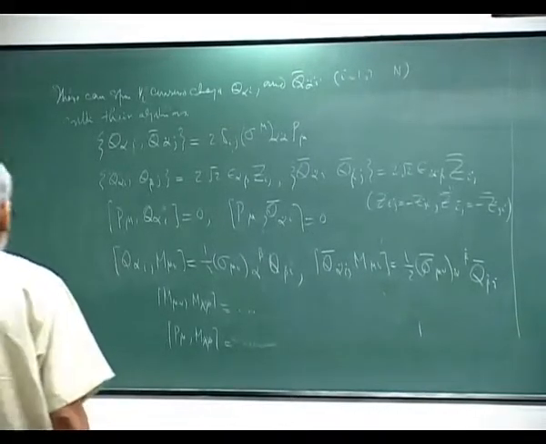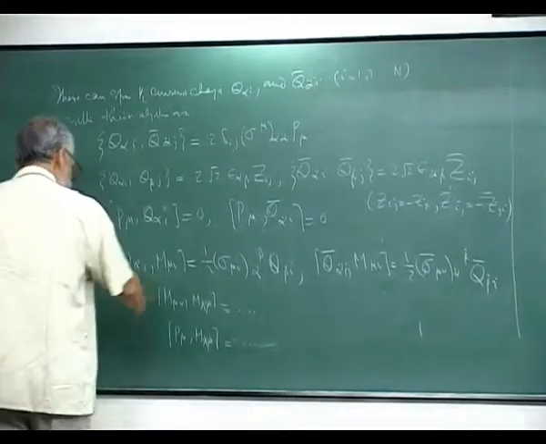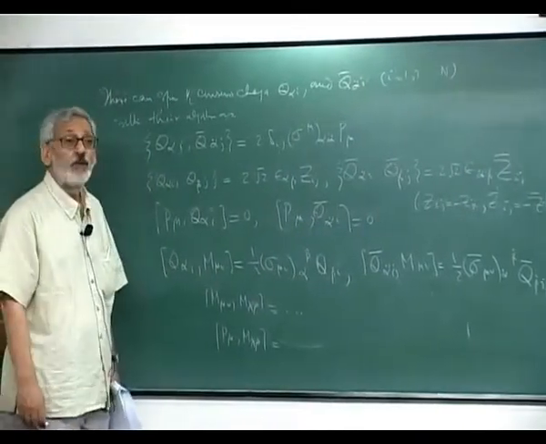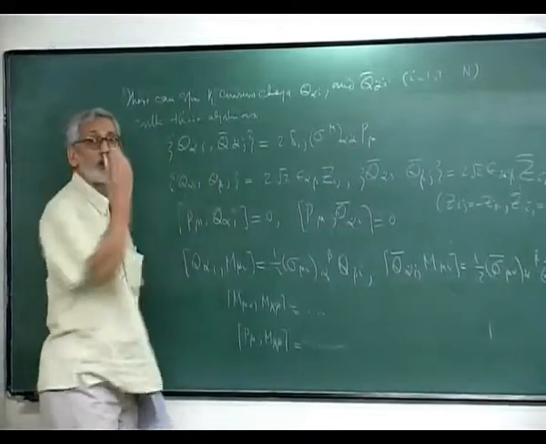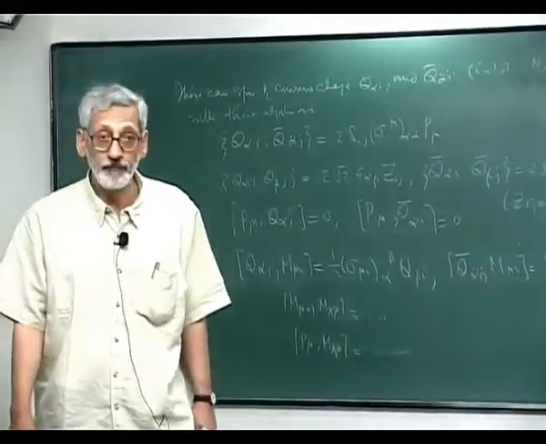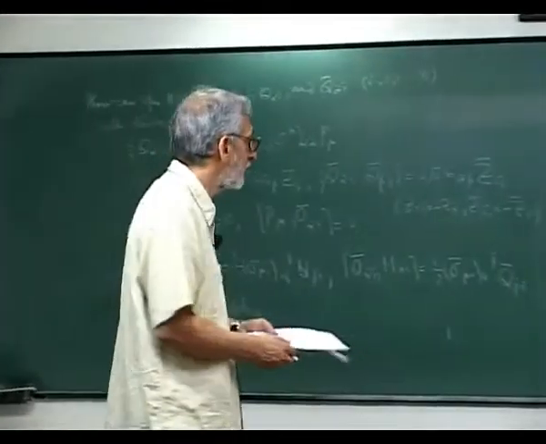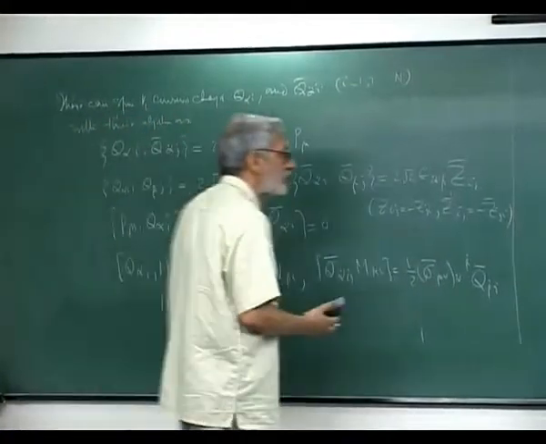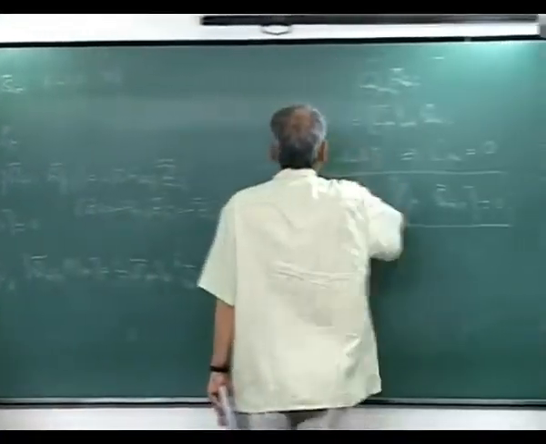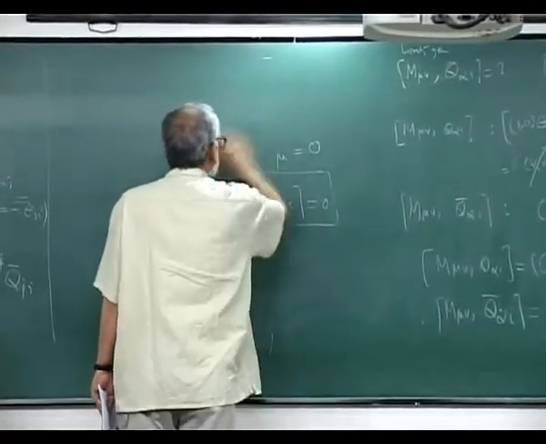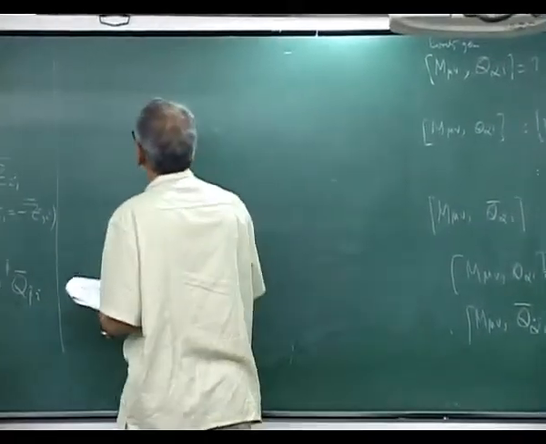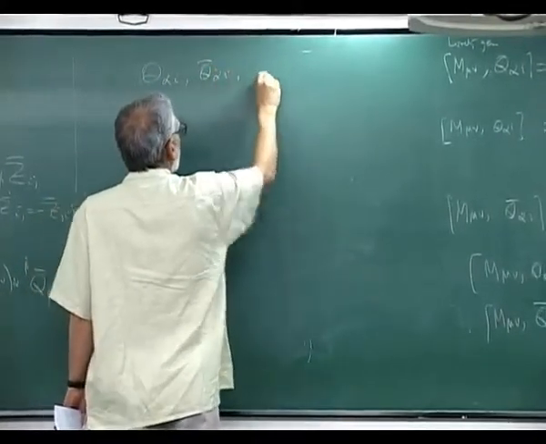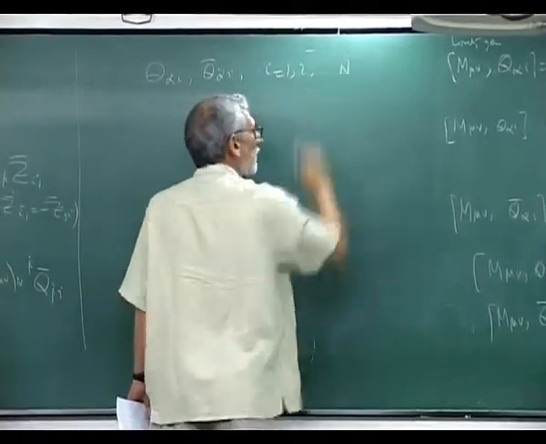So you can give it a name. This was in some sense Lorentz plus this group, Poincaré group. This you can call a super Poincaré group. That's a name. Now one interesting point to note is that we have introduced n spin half spinorial charges, Q alpha I and Q bar alpha I, where I is 1 to n.